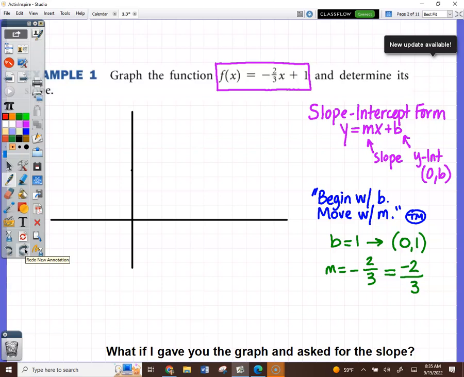So you're going to see me when I write these, like when I have a problem on the board. If the problem starts with the negative in front of the fraction, you're going to see me write it with the negative on the top number. Instead of rising, I'm going to fall, and then I'm going to run right through.